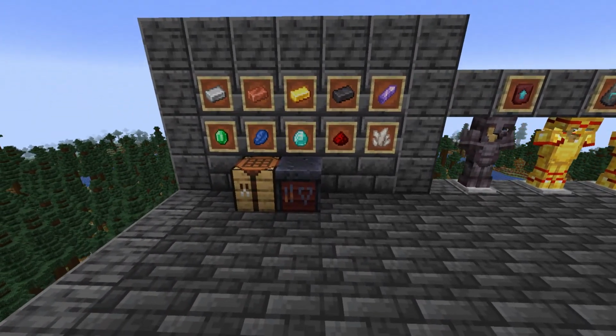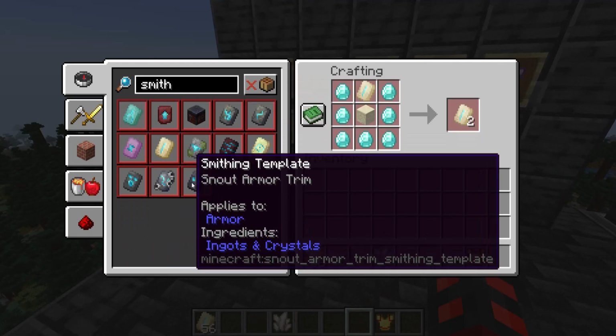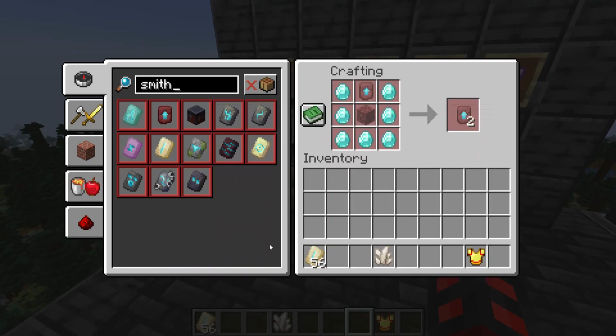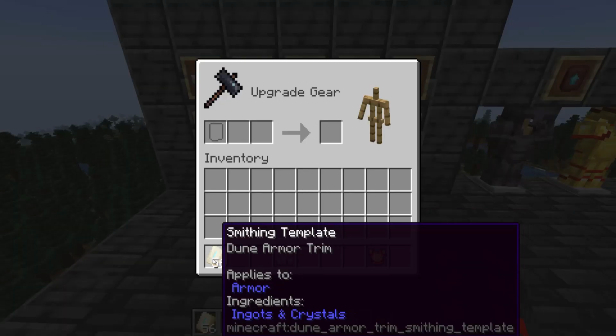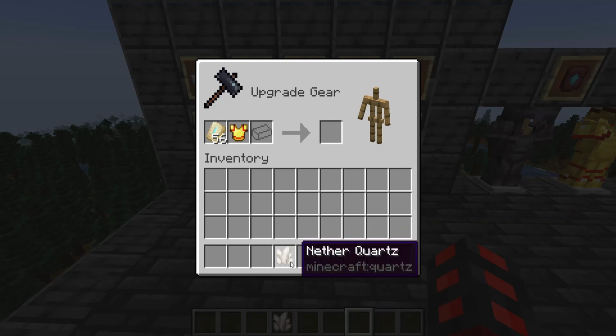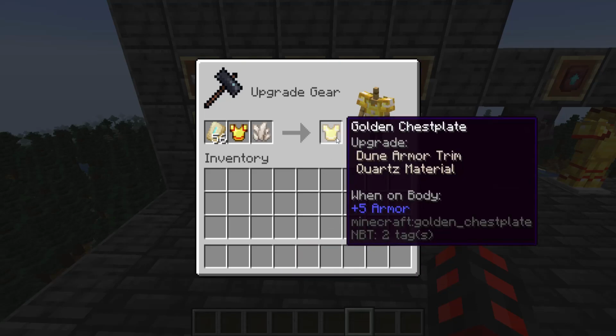Then, once you have each of them, here's just a recipe for them. You can see very simple recipes. And what you do from here is you put in the one you want, smithing template, put any piece of armor that isn't a turtle shell or leather, and possibly chainmail, not tested yet, and you can change them.